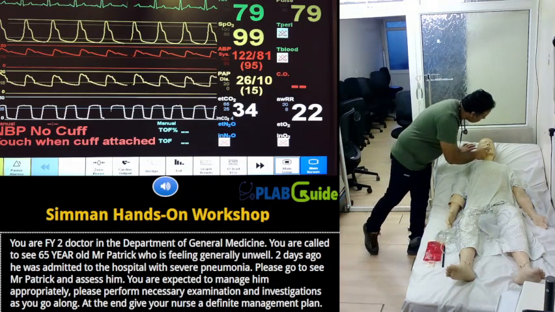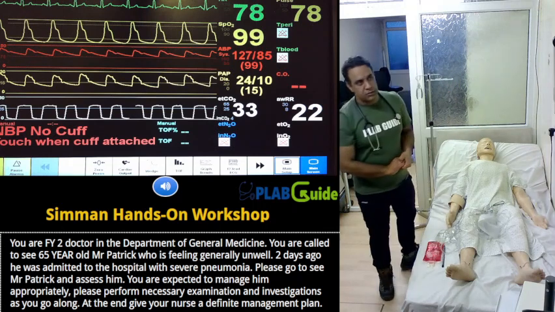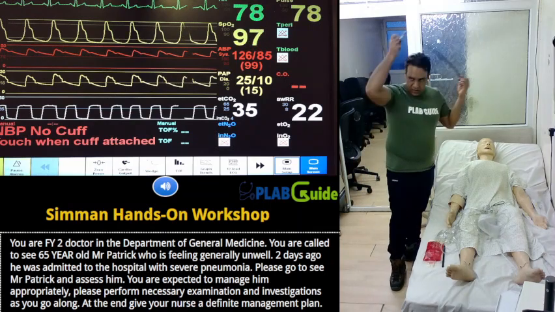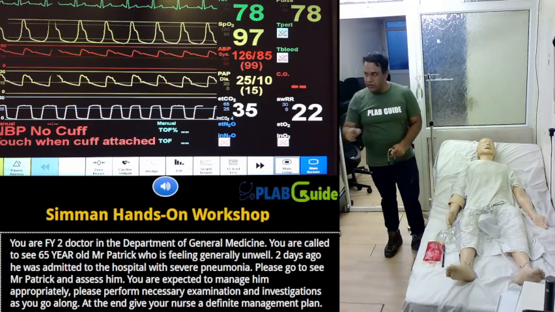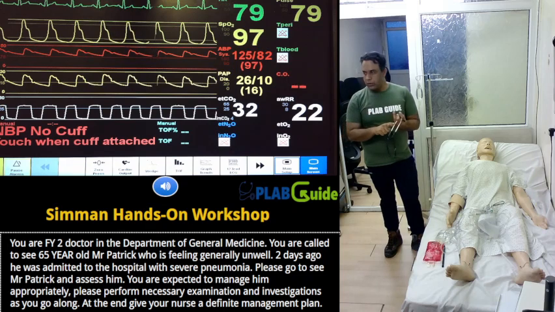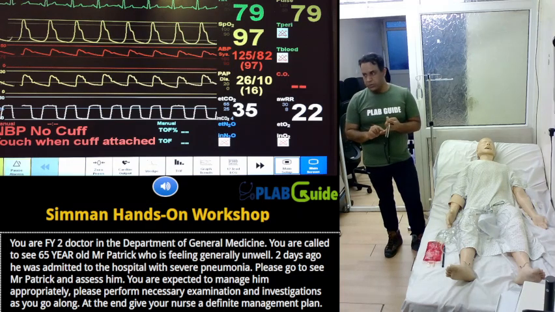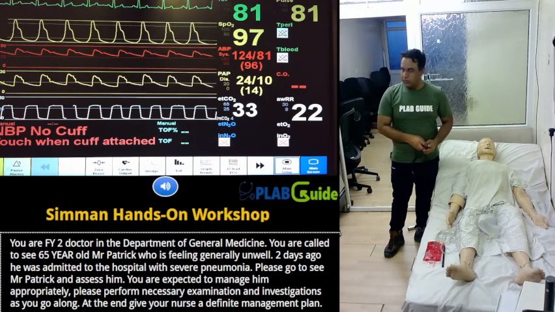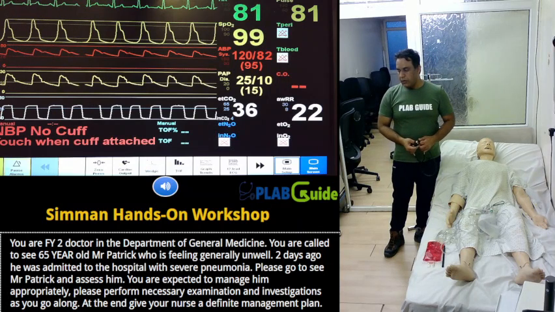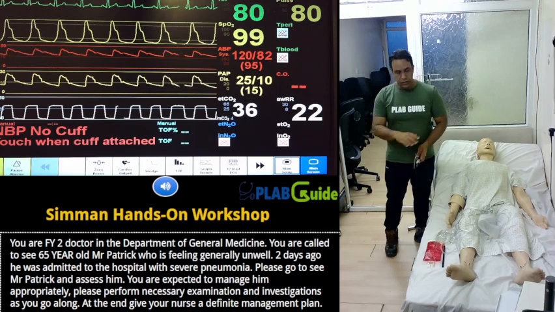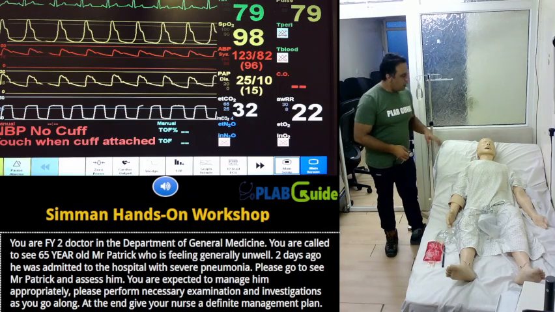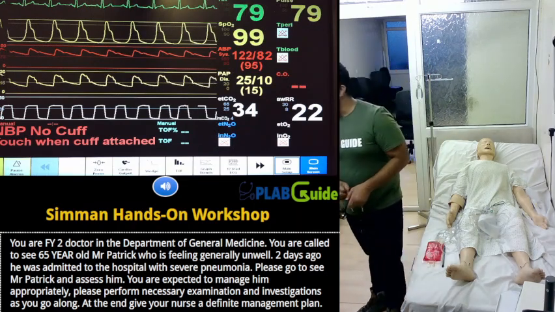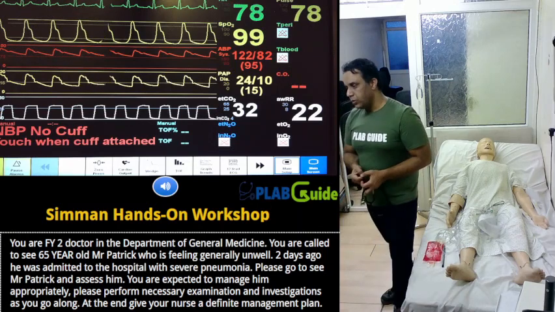You can say, okay, airway looks clear, oxygen saturation is okay, respiratory rate is okay. Quickly listen to the chest. I'm not worried about the unconsciousness at the moment because I know the oxygen saturation is okay and the patient is breathing. Then I can see the pulse. Then the next thing I want to do is look into the pupil. But what I will not do is see the unconscious patient, ignore everything else, and all of a sudden discover that my oxygen saturation is 79%. I don't want to do that.